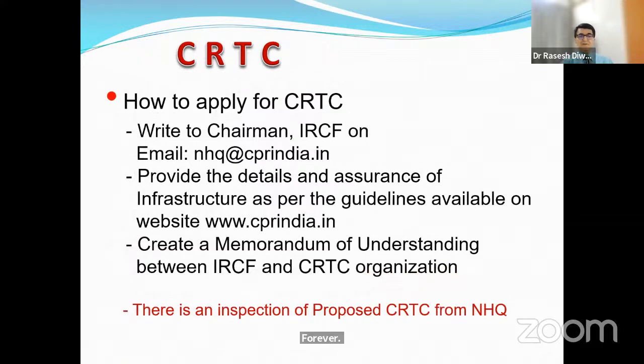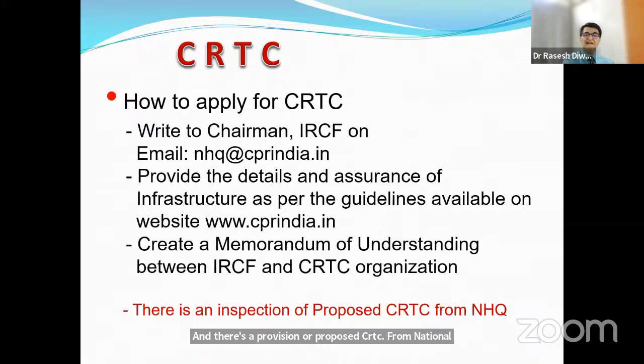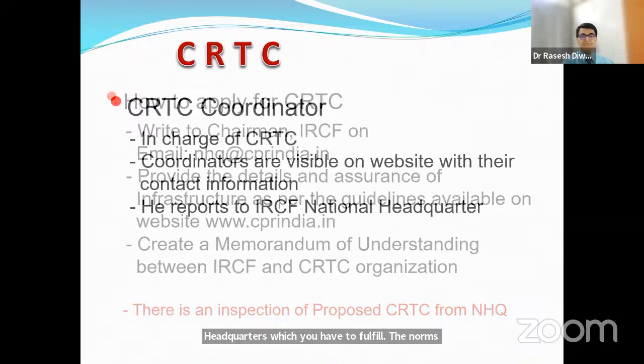So, for applying to become a CRTC, they have to write to the chairman, and the email address is nhq@cprindia.in, and provide the details and assurance about the infrastructure as well as the guidelines available on the website. Create a memorandum of understanding between IRCF and the CRTC organization, and there's always an inspection of the proposed CRTC from national headquarters, and you have to fulfill the norms which are guided by the national headquarters.